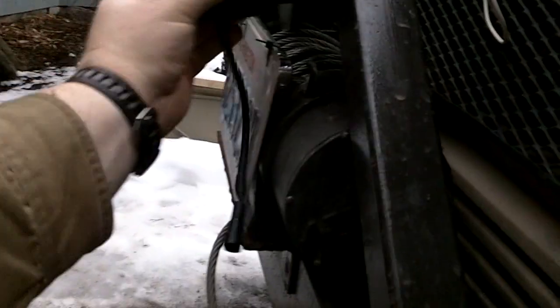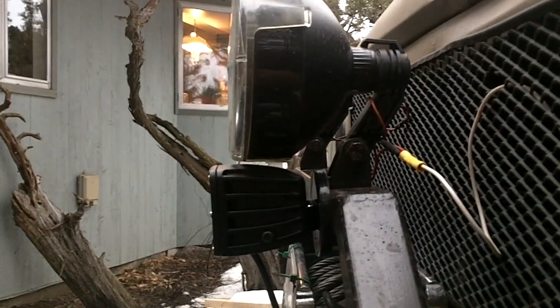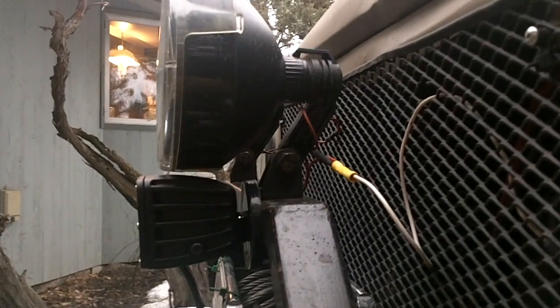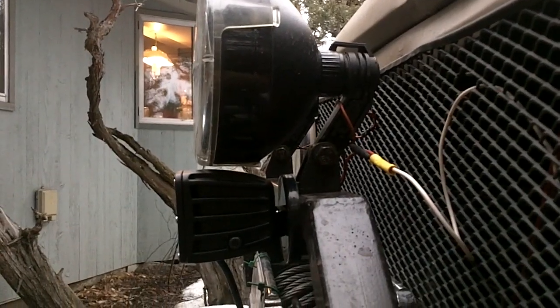Alright, well, got the magnets on there. I actually have this in the vertical position, as you can see, and that way I can just slap it around a little bit tonight to do some direct comparisons. I can even fit it right underneath the current light force there, so you can see a direct size comparison. They're quite a bit smaller, so we'll see what kind of light. I'm just going to do a quick no-frills install and see if we can get some light comparison and light shots tonight.